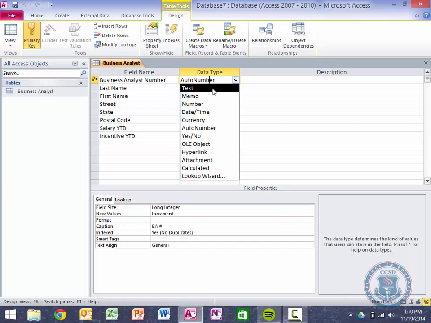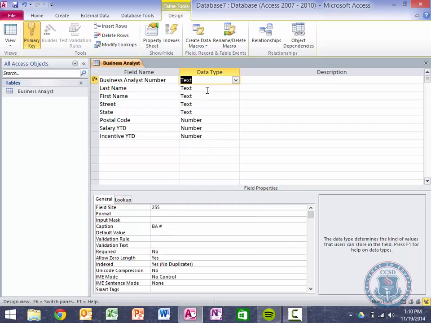So I can go ahead and just click on it, come down. As soon as I switched it to text, you'll notice that everything down here changed. I got a bunch of different features. It's telling us that what we need to have is only a field size of 2. Question, why would we only want 2 characters in that field? Anybody have an idea? Computer nerds, please.